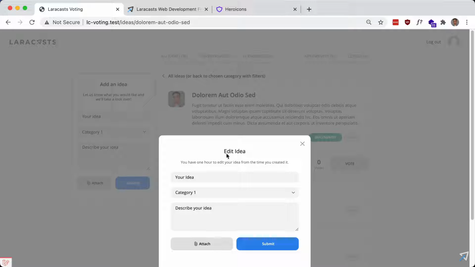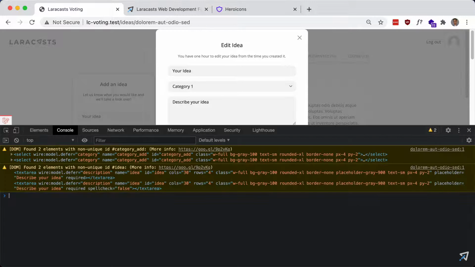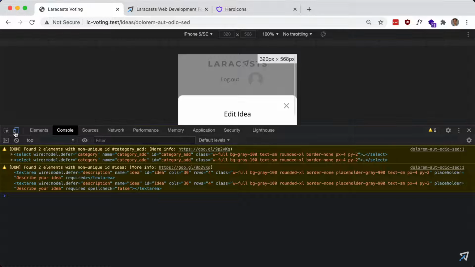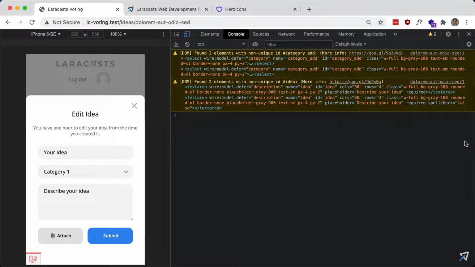Let's see if the hover works. And it does. Does the tab work on it? It does. And yeah, I'm pretty happy with this. Tabs work on the other fields as well. Let's see if it works responsively. So I'm going to open up DevTools. Let's open up this mobile view. And let's put this to the side for a second. And yeah, it looks like it does work or look okay in mobile view.